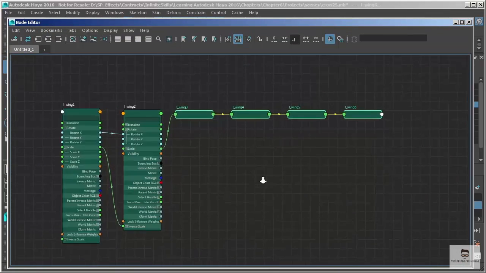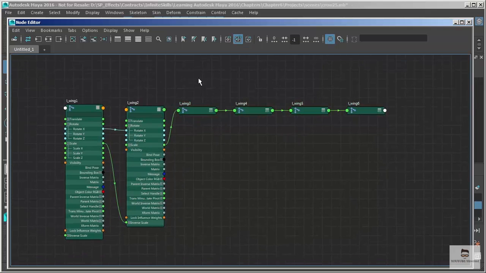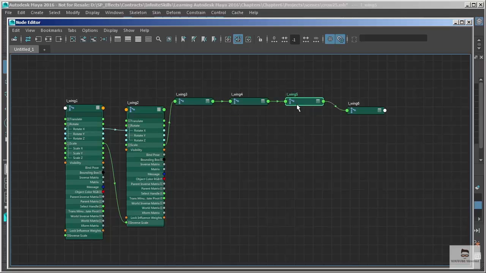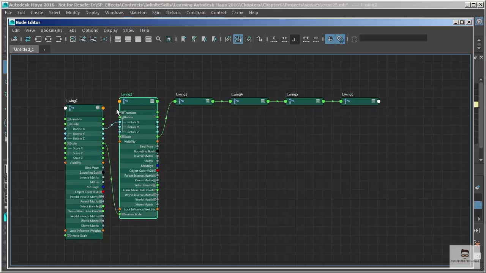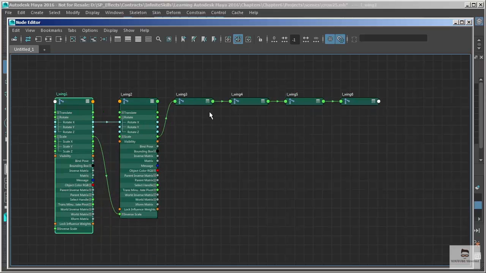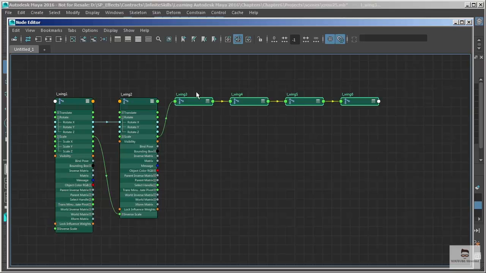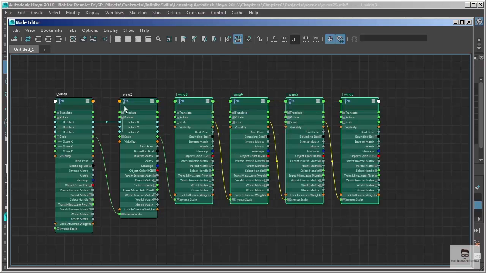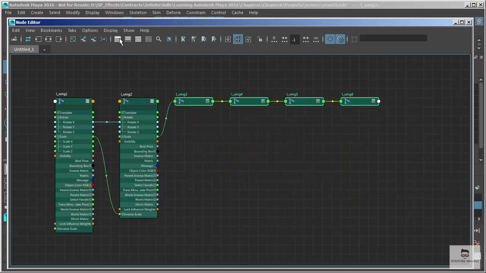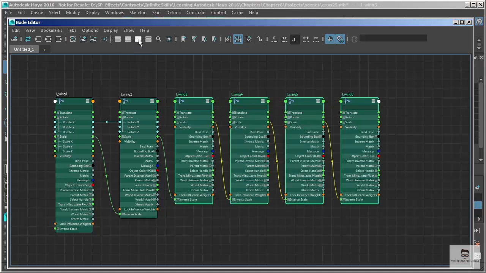Inside the node editor, we can select and move around just like we can with all of our other cameras and different viewports. But we can also turn on a grid snap, which will allow me to keep things a little bit better organized, everything on the same plane there. And I could also go up here and expand all of my nodes all at once. So with all of those selected, I'll just click that and get all of those to expand. Or we could collapse them. All right, let's zoom in.